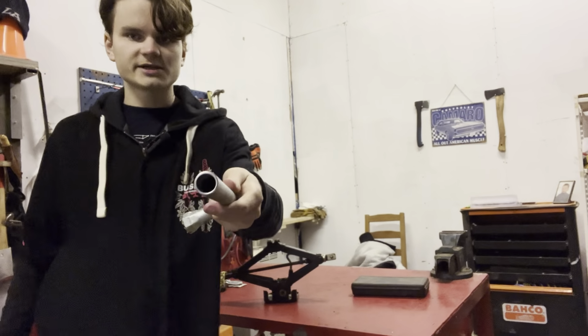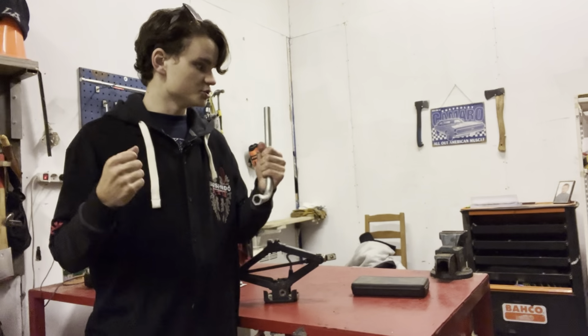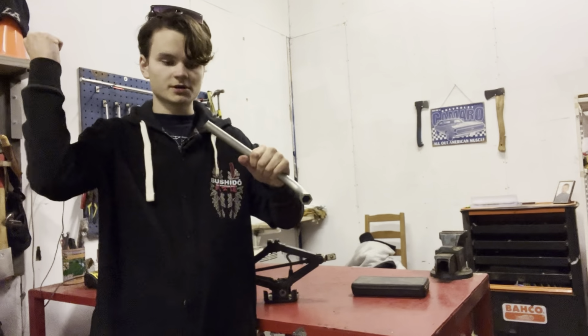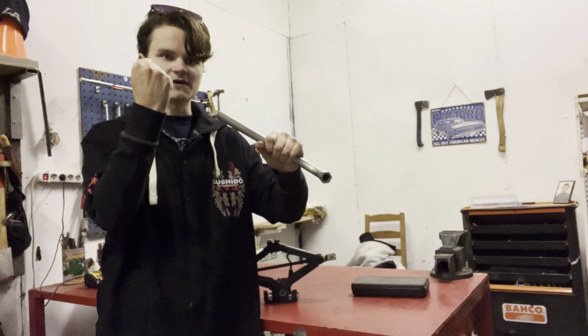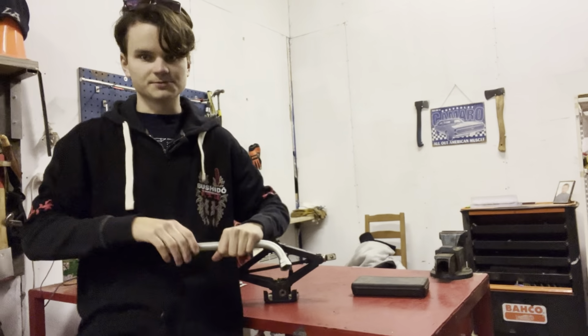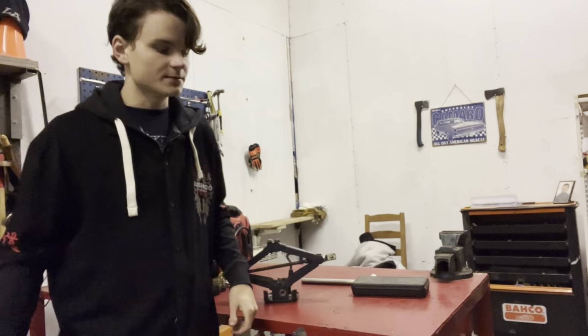And also it's hollow, and that's really nice because if your bolts are on too tight, because some jerk put them too tight on your car, you can put in some sort of stick or something to use as an extender, and then you can really get some torque out of this thing. And when you get a good quality one, it will hold that torque.